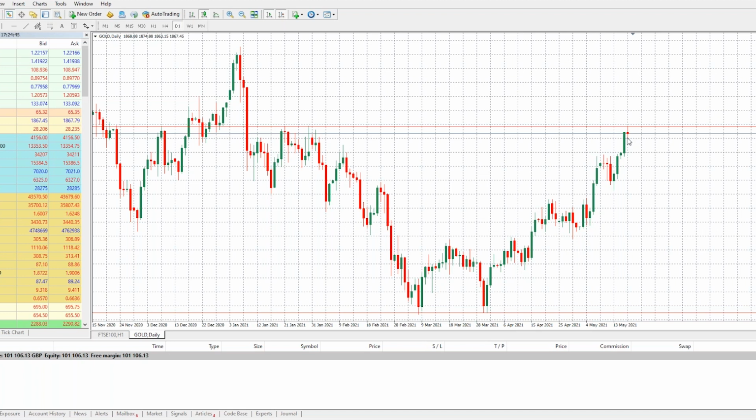So we're talking $10, $15 per ounce pullback. It's a nice little profit if you sell from that resistance, or if you took profit and then re-entered after it dropped that $15, whatever the case may be. But we can see the technical analysis on it. It's not just by chance that that's where it stopped rising today.